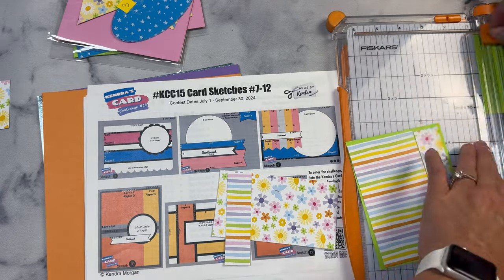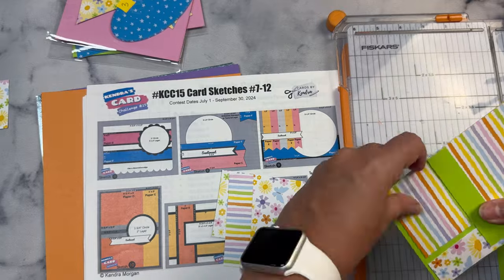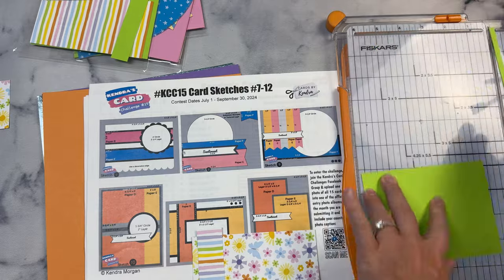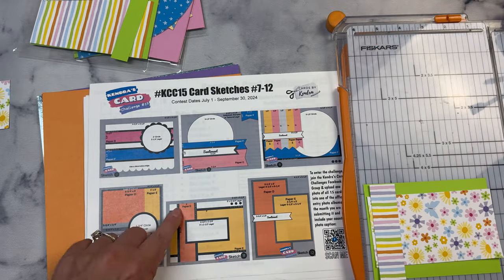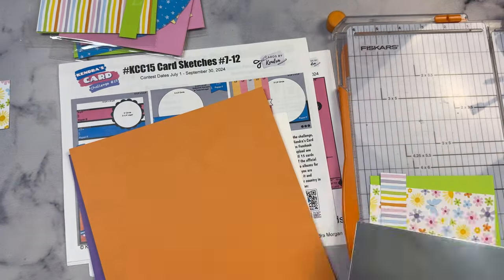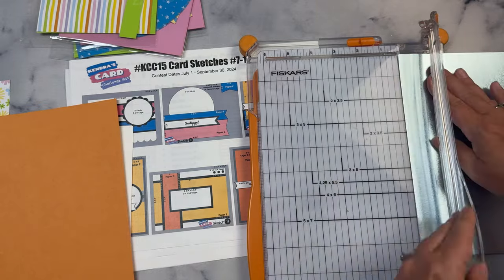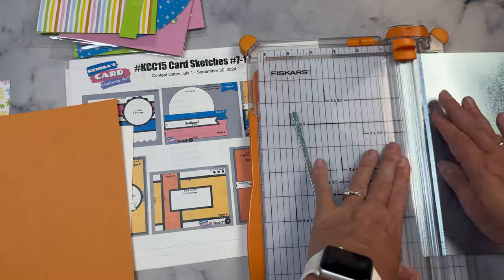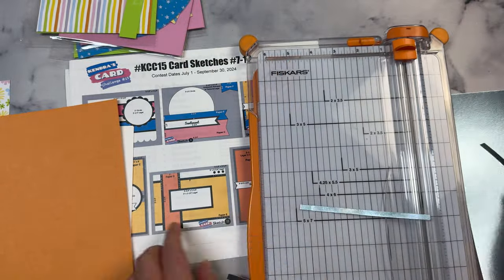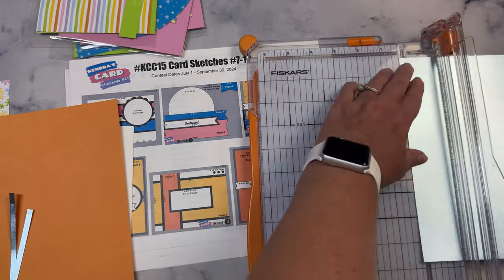And I went ahead and cut that strip across the middle, and I placed all of that in a bag and set it aside. And then next, I'm cutting the layers that are needed for sketch 11. So I cut the green 3 3/4 by 5 inch panel from the other half of that green paper. Now this sketch calls for 1-inch strips instead of layers, but you could certainly cut layers if you want to. The reason for the strips is basically to conserve supplies, but it's made to look like layers. So I decided to use this light blue metallic foil paper to cut my 1/4 inch strips. And I need 2 that measure 5 inches and 2 that measure 3 3/4 inches.